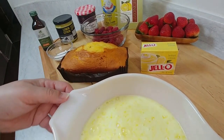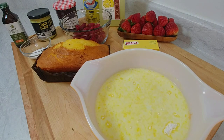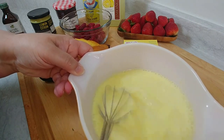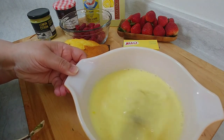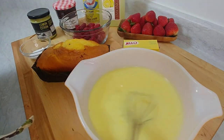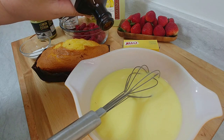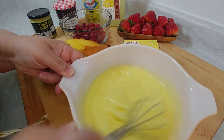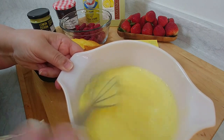Just following the directions of the Jell-O: two cups of cold milk to one package. The idea here is to whisk it together, let it sit just to firm up, and then once it's firm, we'll use that in our layering process. A little splash of vanilla — just a little bit more to balance out the lemon. That's probably about half a teaspoon. Just quickly whisk it to make sure there's no lumps. Set this aside.